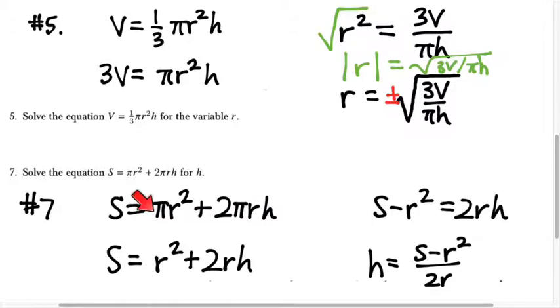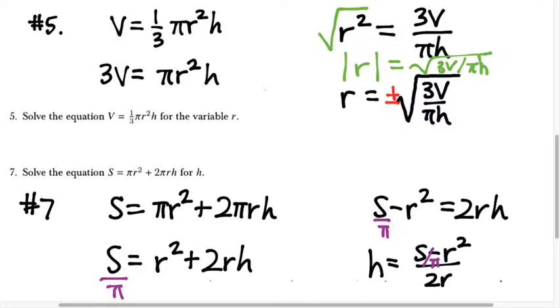Because I claim that it's okay to cross out the pi's, but what am I really doing when I cross out the pi's from those terms? Yeah, I'm factoring it out, and then I'm dividing the pi's away. But if I divide the right-hand side by pi, I have to divide the left-hand side by pi. So the expeditious way to fix this is just to make this left-hand side over here s over pi. Right? That's fine. Then I really have divided both sides by pi, and I'm okay. And then I'll just carry my s over pi all the way through here. Then I have kind of a messy expression for my final answer, but at least it's correct.